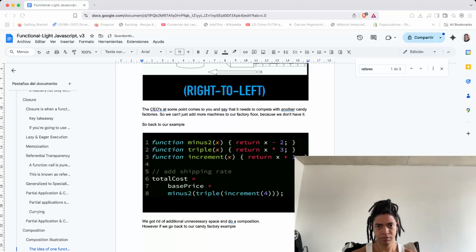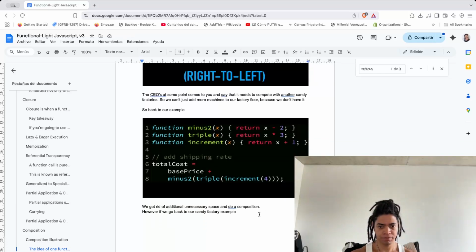And I've got one machine at the very top where we pour in the chocolate. It falls out of that machine directly into the next one, it falls out of that machine directly into the next one, and so on, and bam, problem solved, because now I can install many, many more of these on the factory floor, because I got rid of all that unnecessary clutter of all those conveyor belts, all those temporary variables. You with me? So you install the solution in the candy factory, and all of a sudden the factory starts producing more candy, and everybody seems happy, and the boss slaps you on the back and says, great job.